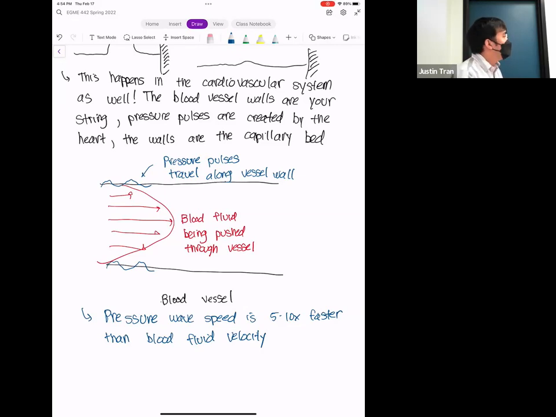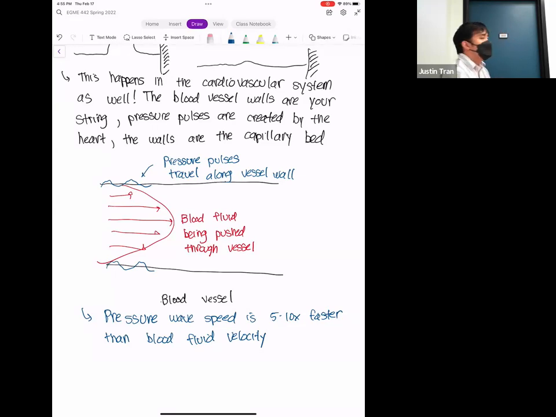Do chemicals like adrenaline play into that too? Oh yeah, there's a lot of chemical controls in your body as well. Part of the reason that there's pre-stress is that there's muscle inside your blood vessels, called smooth muscles. You can send chemical signals and nerve signals to tell the smooth muscle to either contract or relax, and that has another effect on the wave propagation speed.